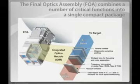I want to talk about the final optics. This is where a lot of action happens. This is where you have to do several things. Not only do you have to go from infrared to ultraviolet, and I'm talking about from 20 kilojoules to 10 kilojoules of ultraviolet, but you have to do other things also. We changed the shape of the beam on the target at this point.